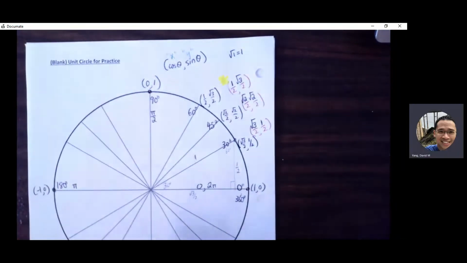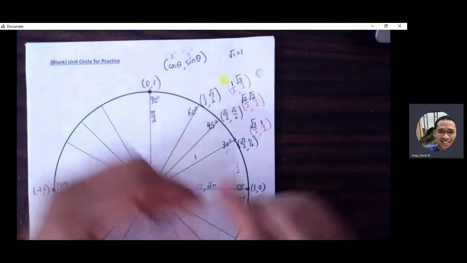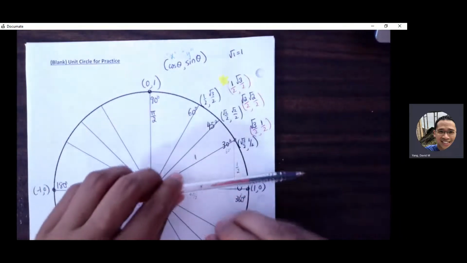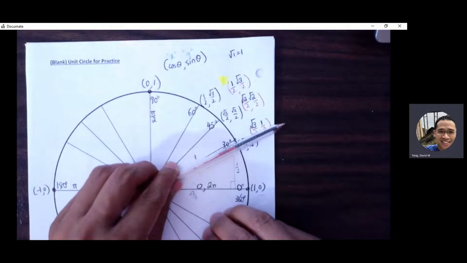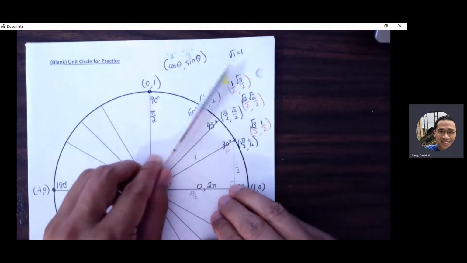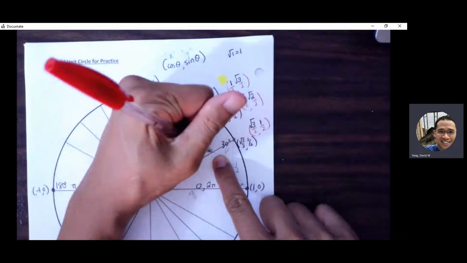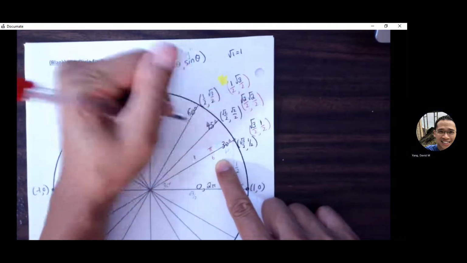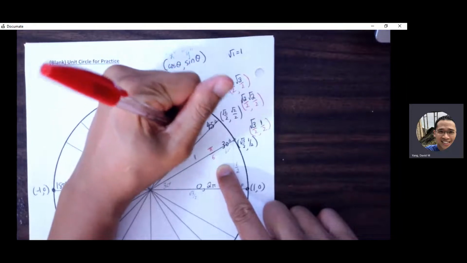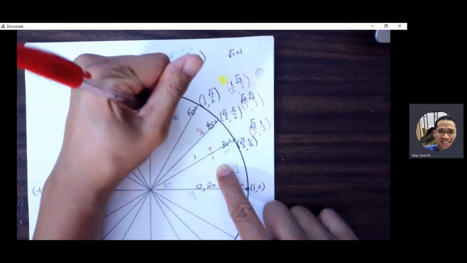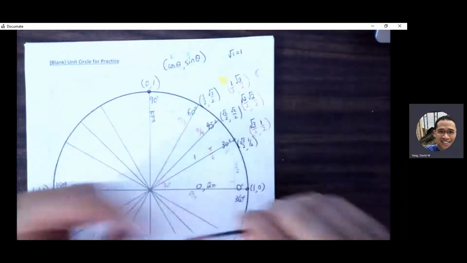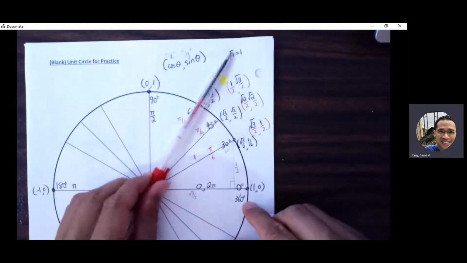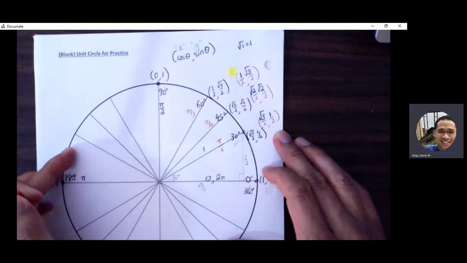Now, the radian measure that corresponds in the first quadrant, think of this as fractions that get larger and larger. So this is 1/6 pi, or pi over 6. This is pi over 4. And this angle is pi over 3. So think of this as 1/6, 1/4, and 1/3.